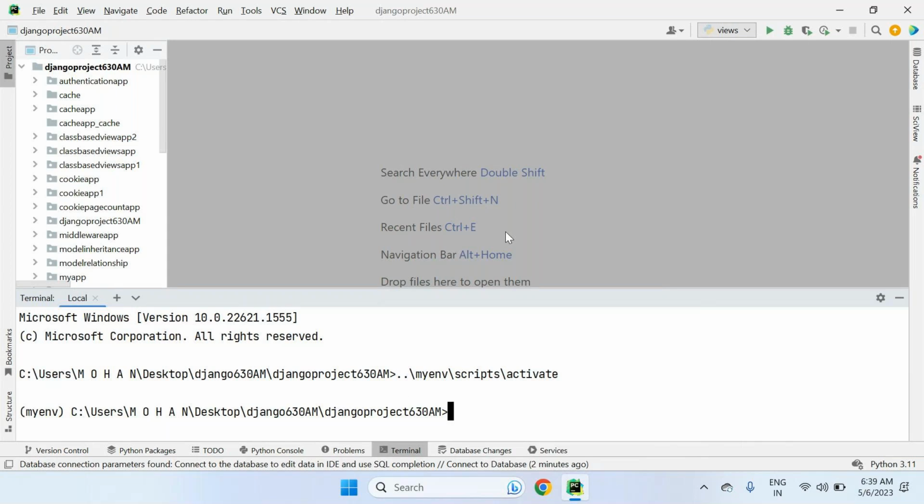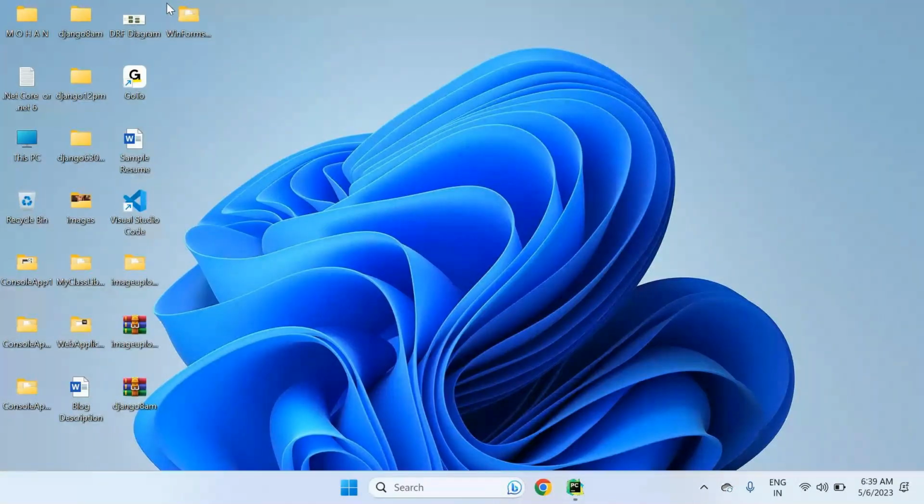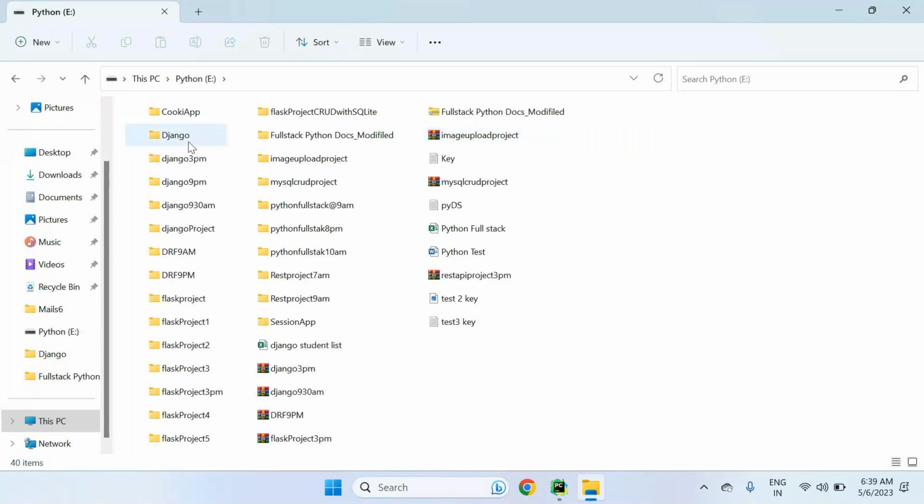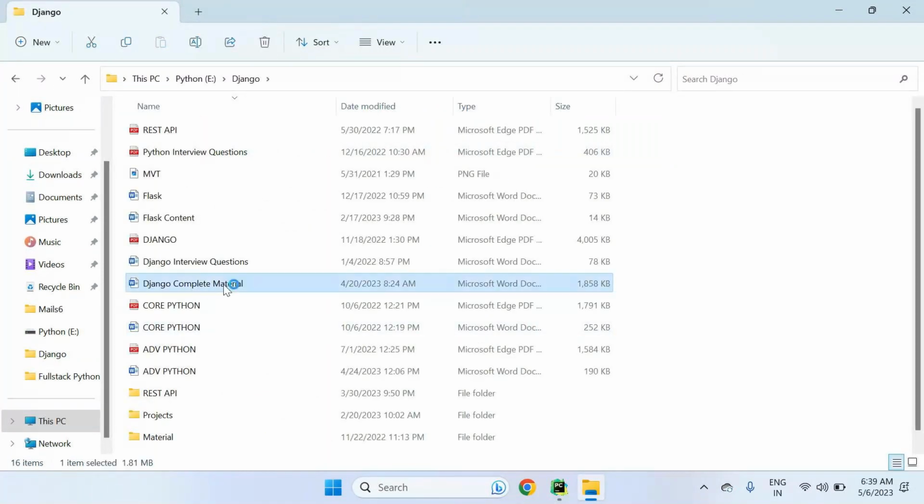Let's go with application creation, and step by step we'll look into how authentication views will work. So this is an extension of class-based views only. Let me show you the authentication view hierarchy, how to create this completely. In my documentation I have clearly mentioned how to implement the authentication views with the folder and project hierarchy. Same hierarchy we need to maintain, sir, otherwise you will get an error.